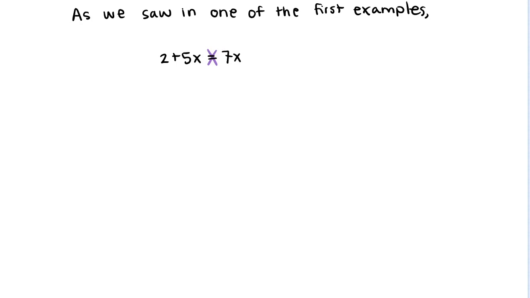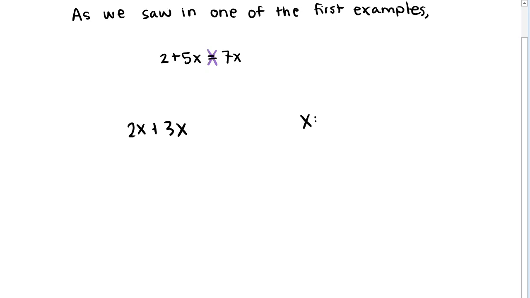But yeah, let's talk about why it makes sense to combine like terms. So here, if I have 2x plus 3x, we're saying that if we were to combine like terms, this should be 2 plus 3 x, this is 5x. So maybe let's justify why this makes sense.